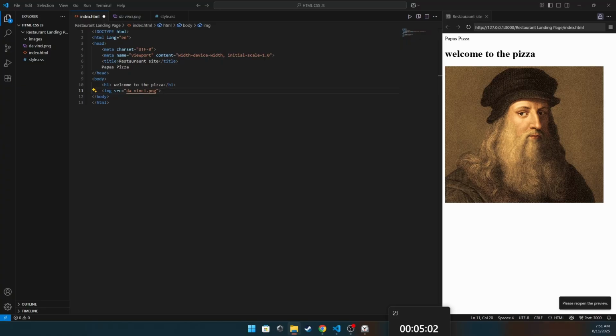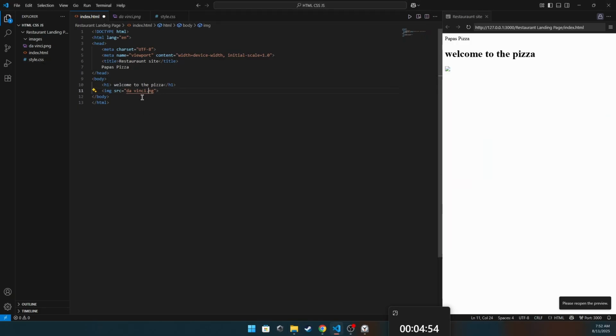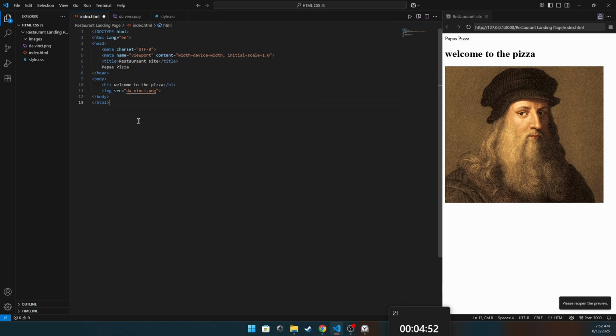Okay, so I have the images folder, but they actually want, like if I delete this, it doesn't show up. So I actually have to put the image outside of the folder.